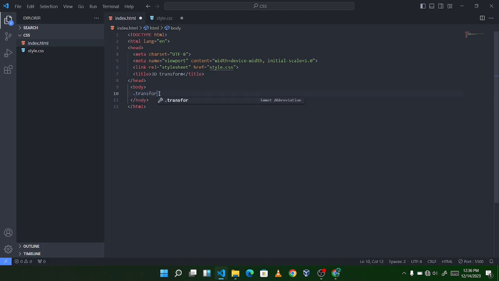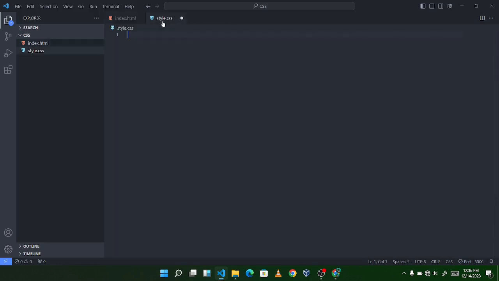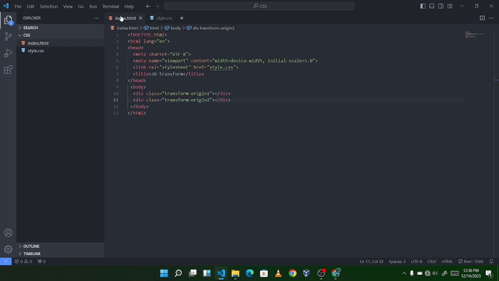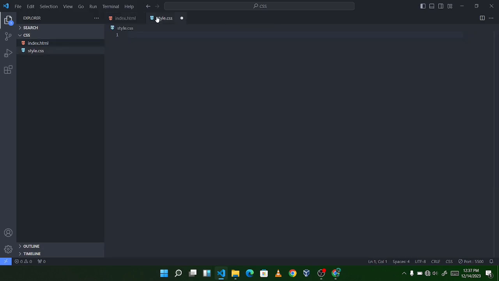So right here we call this transform origin 1. We copy this and paste it here, then we call this transform origin 2, just like that. Now let's come into our CSS, and we are going to edit the transform by creating another div to cover the whole thing. So let's just create another transform here. We are going to use this transform to cover the whole thing because we are going to add some sort of elements to the whole div inside the cascading style sheet.